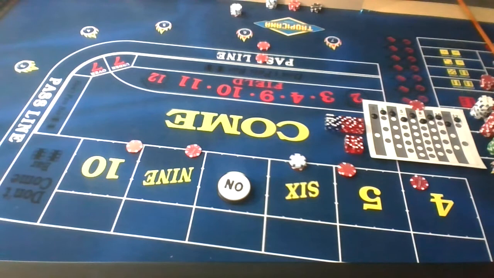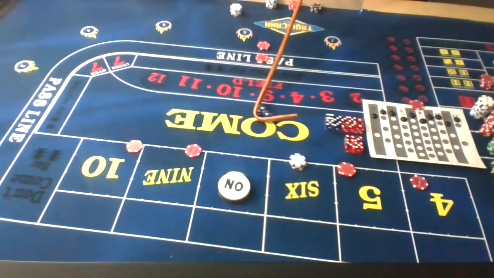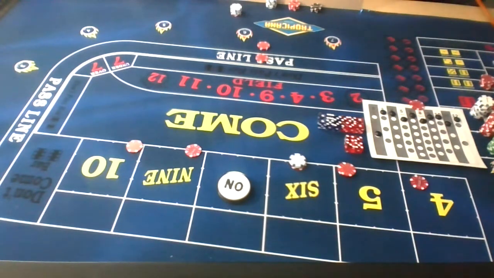Dice are out. Dice are set. Nice easy toss. Oh, aces again. Too bad we're not playing the repeater. Because that, my friends, would have just paid us $40. How cool would that have been? When you're playing short money like this, that would have been awesome.